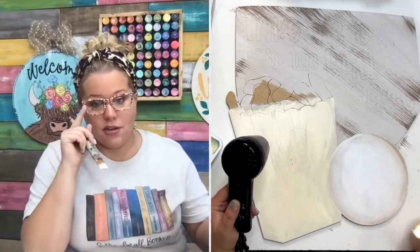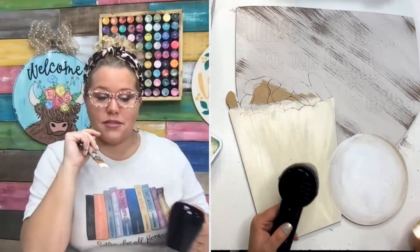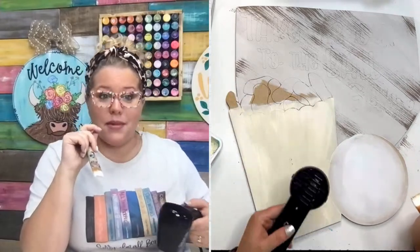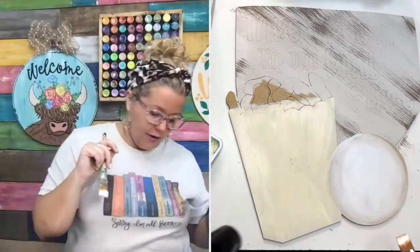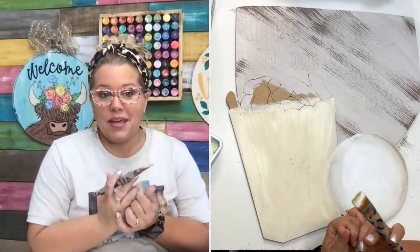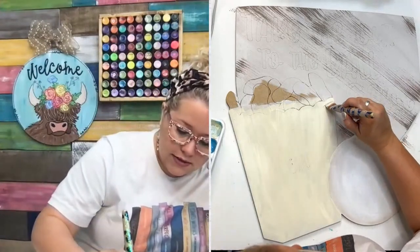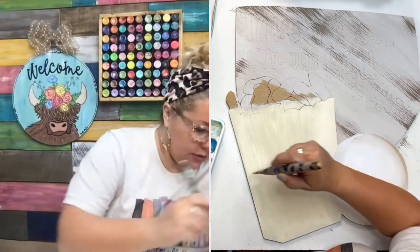One really great thing to do is hit up a Hobby Lobby and check out the clearance section — a lot of times you can find paints on clearance. I do use all DecoArt Americana, and I really like the quality and the thickness of the paint. So if you're looking for a good one to use, that's a good one.